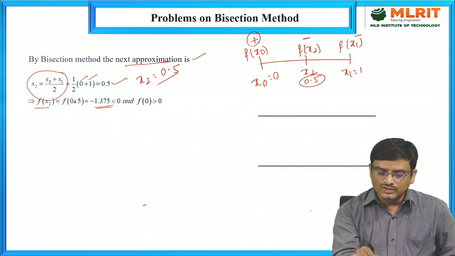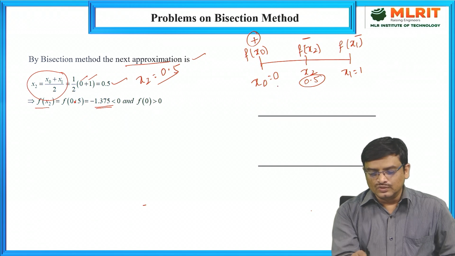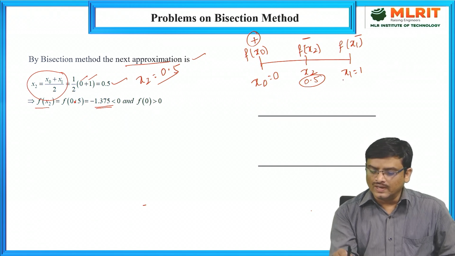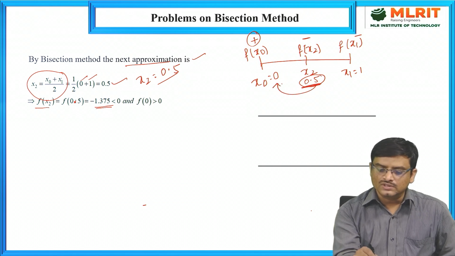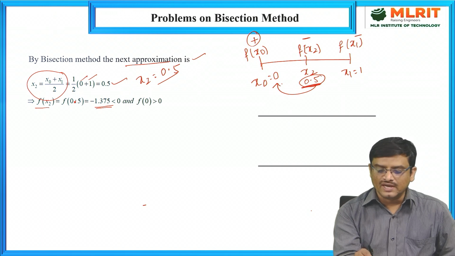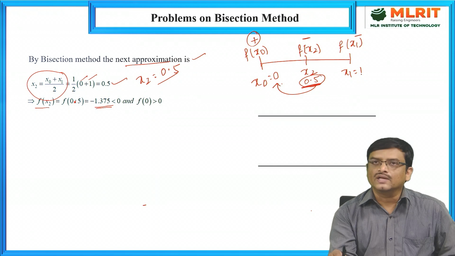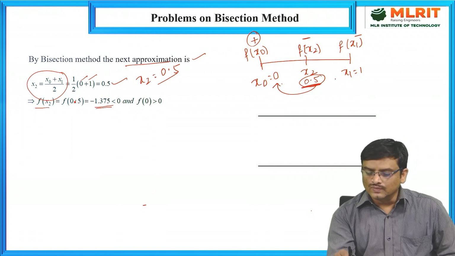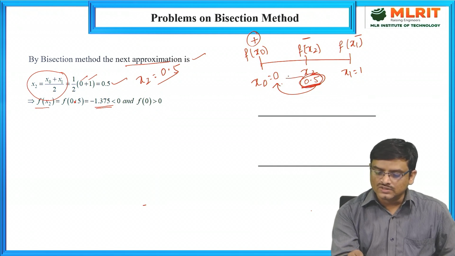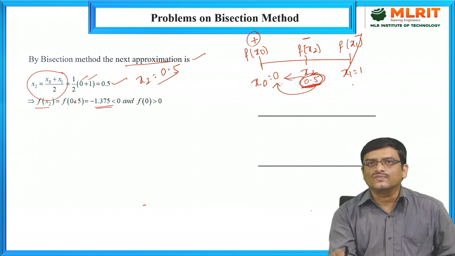Now go to this positive sign and from this you identify the nearest value. When we compare 1 and 0.5, this 0.5 is the nearest to this value, because this plus sign is not repeated, so this is unique. For this unique sign, you identify the remaining two real numbers, that is 0.5 and x1 equal to 1. Out of these two, this 0.5 is the nearest value. So you keep this 0.5 as it is and you neglect x1 is equal to 1. This is far away from this 0.